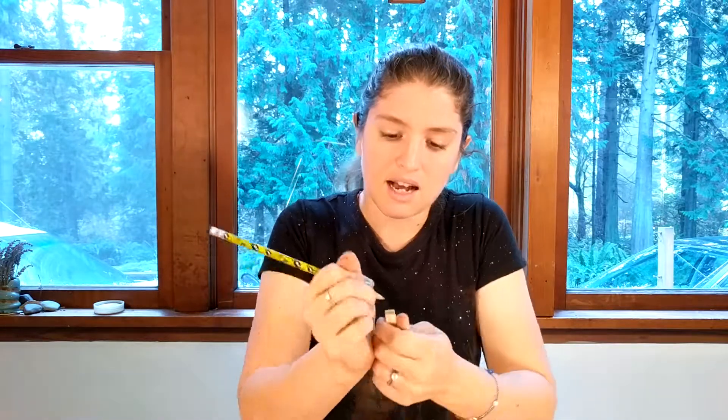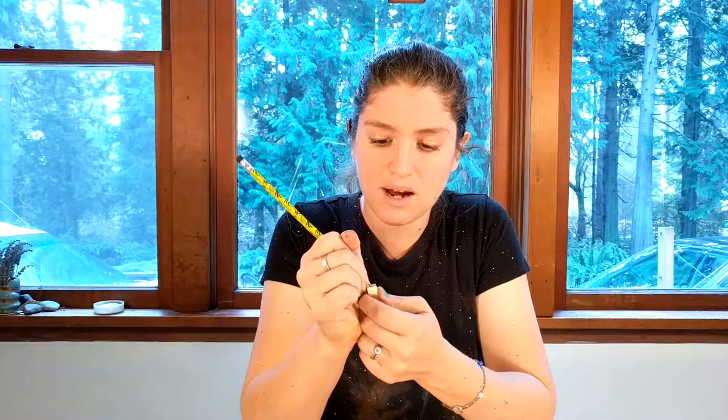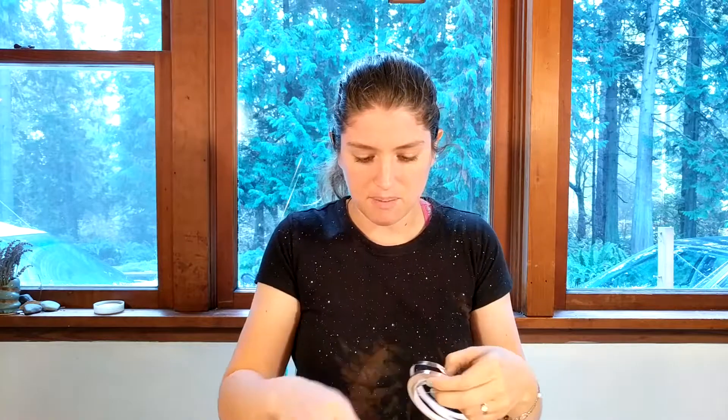So let's start making it. The first thing that you're going to need is your little clothespin, and what I like to do is I like to draw a little dot on it where I'm going to put my LED. What side is the LED going to be? Because that's really important. We have two things to wire up, and they're going to be a little bit different on each side. This is where I'm going to put my LED on the top, so I have the bottom and I have the top. What I'm going to do first is take a little piece of this copper tape.